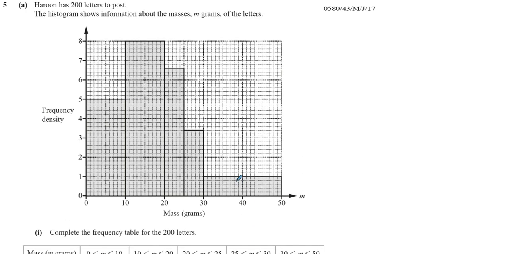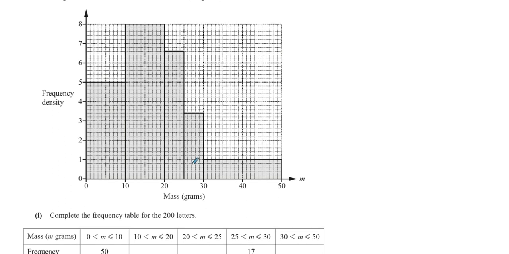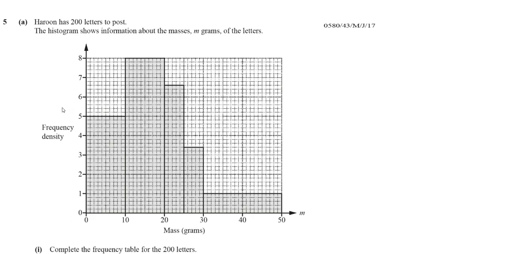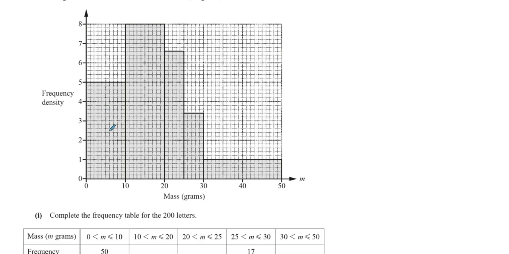Now what we could realize is that the y-axis of the histogram does not equal the frequency. You can't say there were five letters that he posted which are between 0 and 10 grams. What we need to do is consider the area of the bar, and it's the area of the bar which is proportional to the frequency. And in IGCSE, in most of the cases that I've seen, it's the area of the bar that is equal to the frequency. So we can check that here.